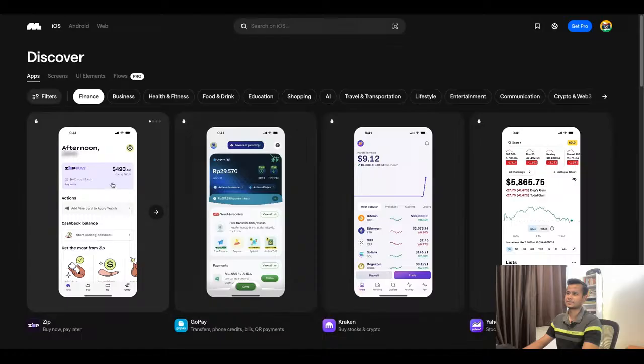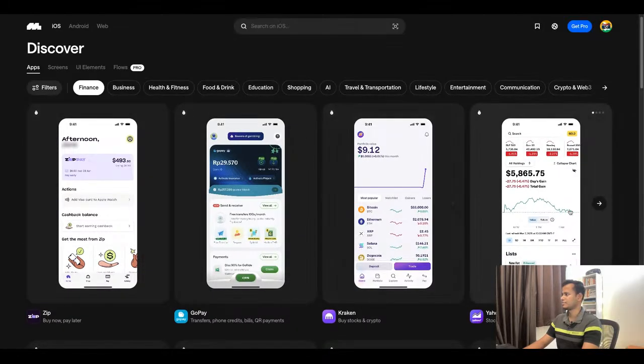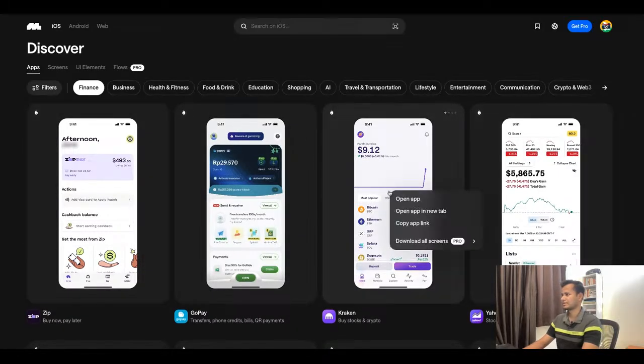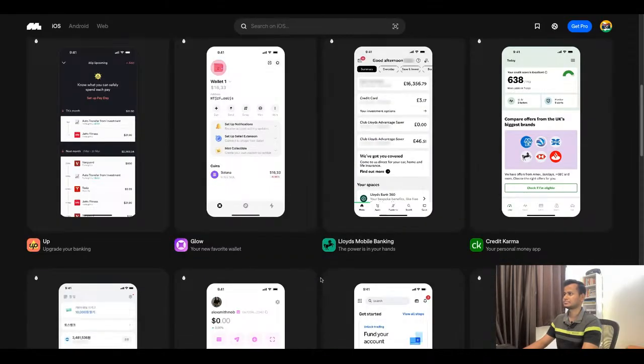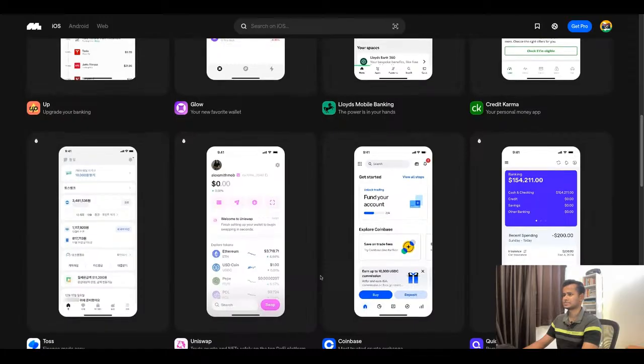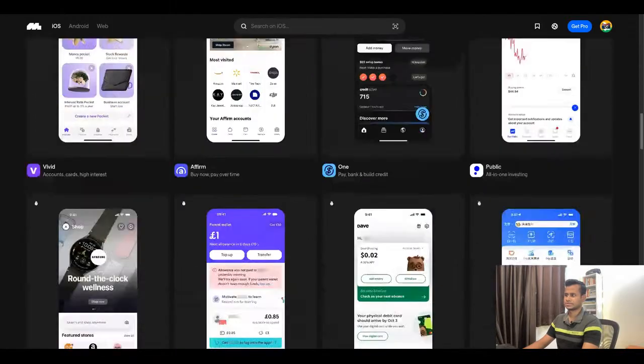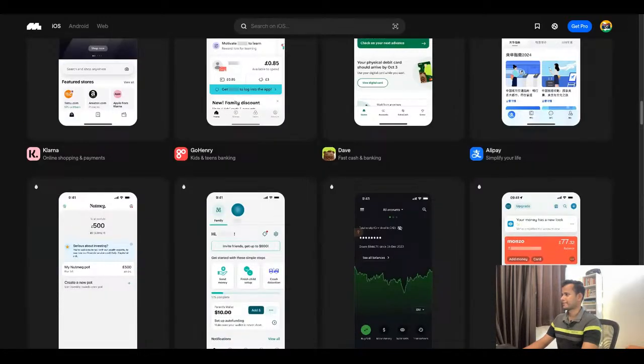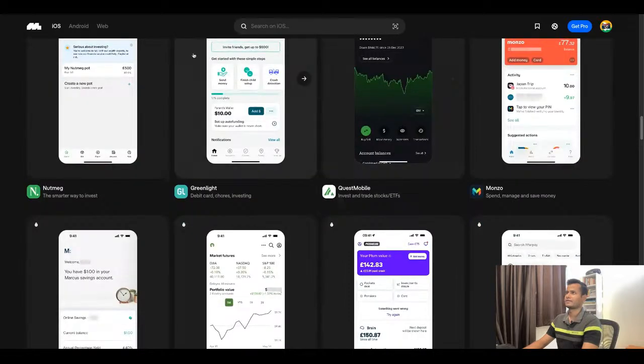Take finance for one example. Let's take few snapshots of different applications. Okay. No, I want to take CRED money's screenshot.